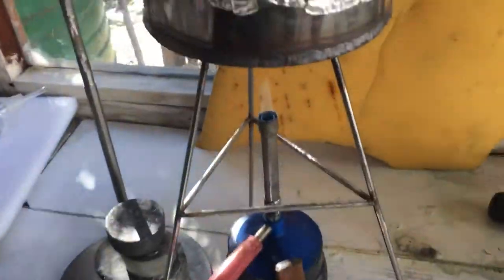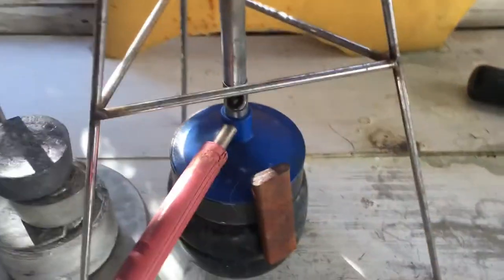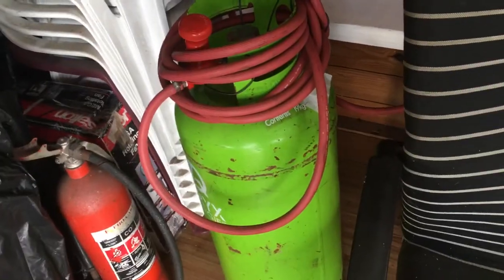So this is my distillation apparatus. Bunsen burner, heating it up — I don't have an electric stove, too much electricity cost. I have a big gas bottle; this thing uses no gas. Basically, that gas bottle is empty, but it has just enough pressure to power this Bunsen burner.